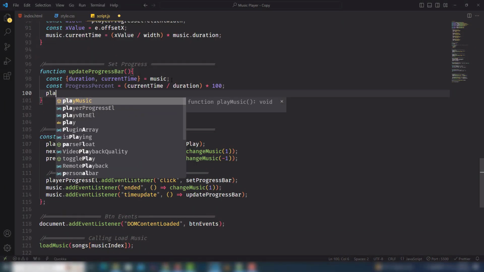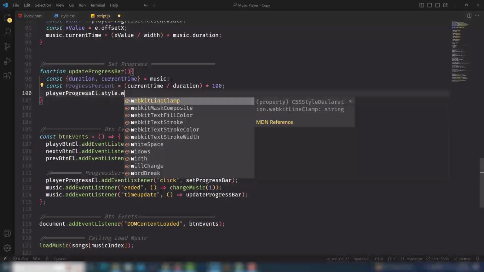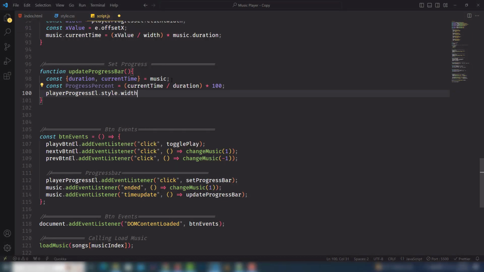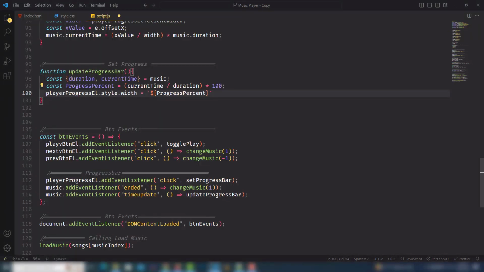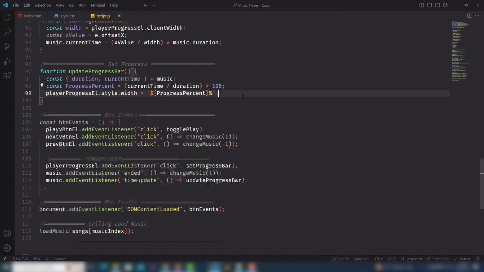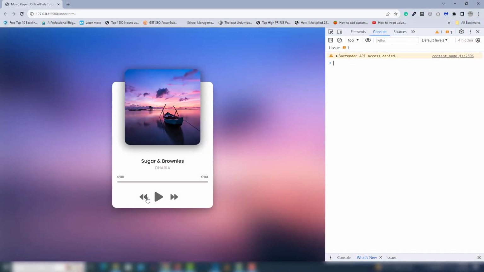Then I need to target my player progress element, and that is style.width. I need to assign a template literal, and the data is coming from progress percentage like there. And I also need to use the percentage sign to change the width. So first, yeah, it's working, but I also need to check it.